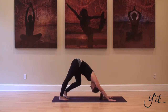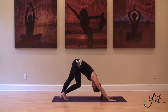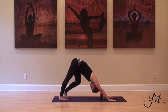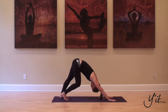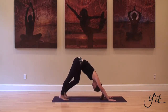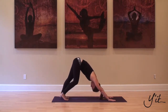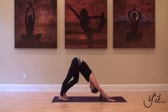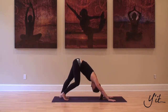Now take one heel down, bend the other knee, and then change sides. Take one heel down, the other one up, and change sides. Continue to breathe. Keep changing sides, warming up your legs. Keep changing, stretching one side and then the other.